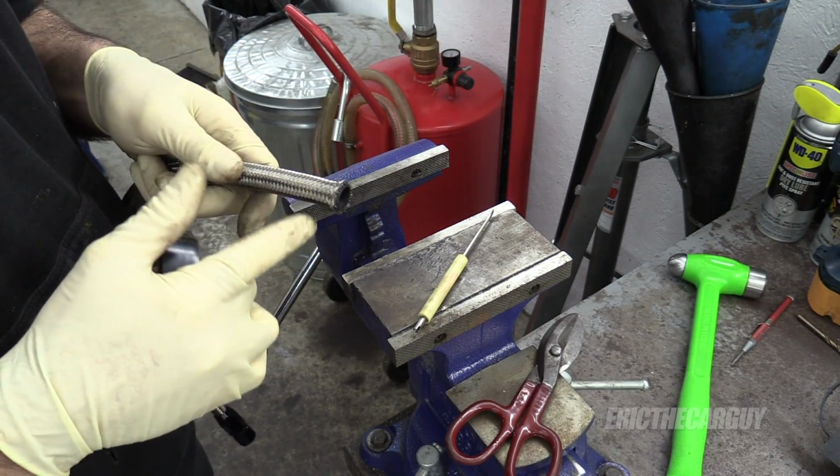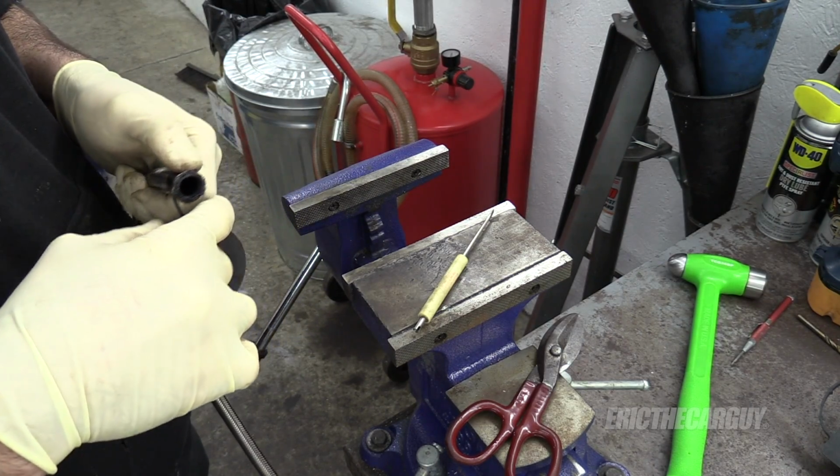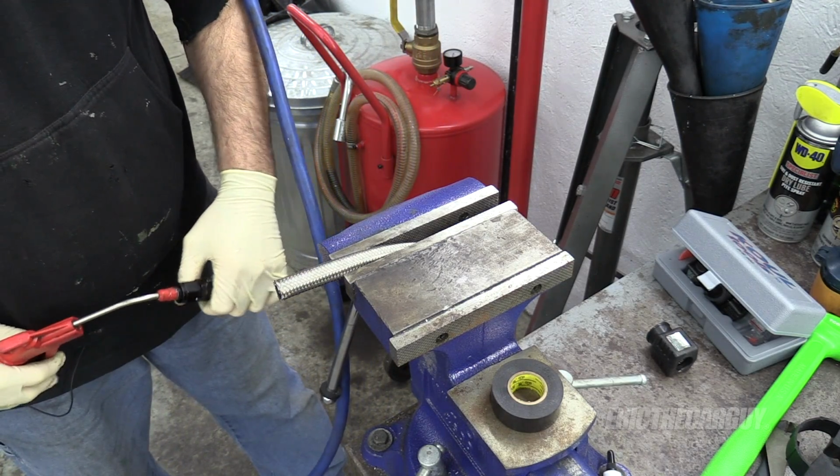I took an end off of this already, so it's a little jacked up. So I'm going to cut that end off. Now I've got the hose here in the vise. I'm going to blow it out from the opposite end.